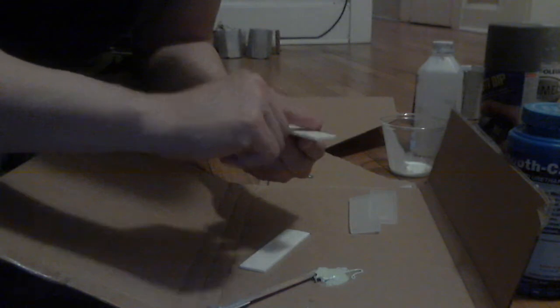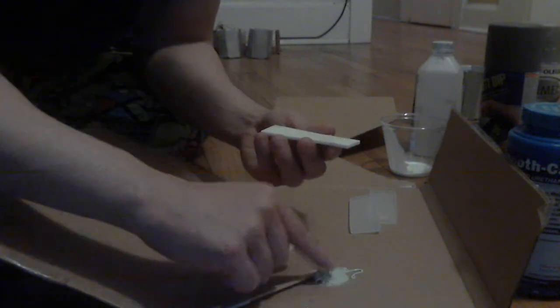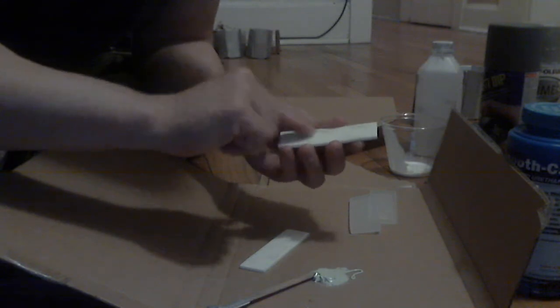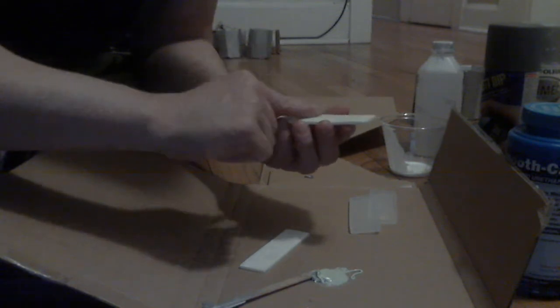So it'll go all over those pinholes. I'm just going to do it now because there's a few of them on here, not very many. But again, I didn't shake it. But there you go. It goes all over the pinholes. It's there, not a problem. And then again, you wait a few minutes, like 10 to 15 minutes or so, for this to harden. And voila, you're done with that step.